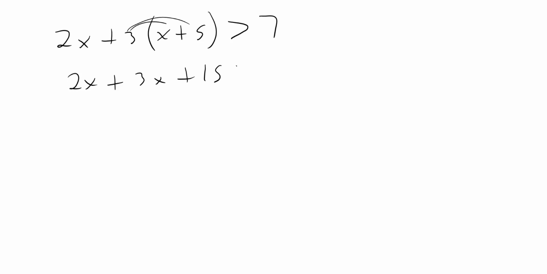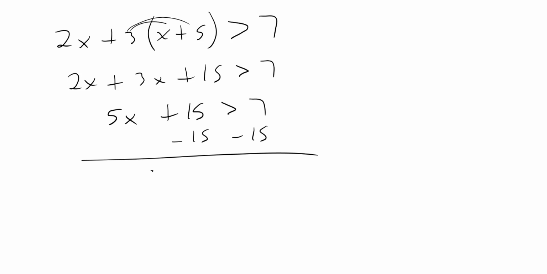Okay, it's not bad. Let's try another one here. 2x plus 3 times x plus 5 is greater than 7. Remember, it's all the same rules as equal to, guys, except that very last step when you multiply or divide by negative, and you switch around the inequality. So if I do that, I get 2x, and I distribute that 3. So plus 3x plus 15 is greater than 7. Combine like terms. So 5x plus 15 is greater than 7. Subtract 15 from both sides. And we get 5x is greater than negative 8.